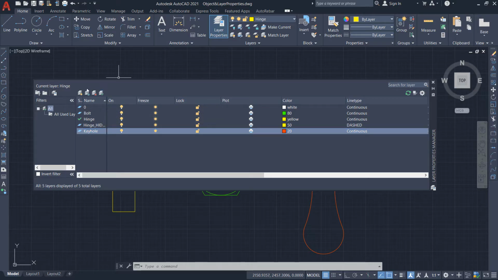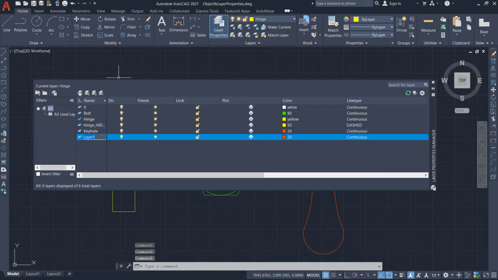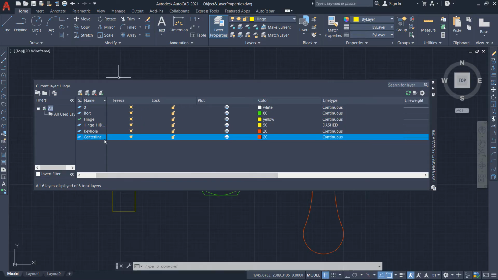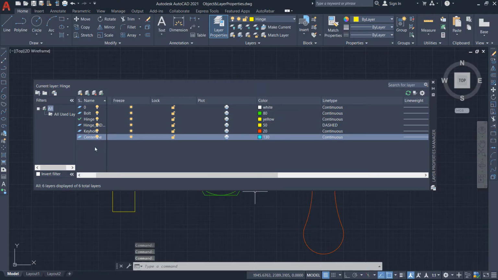So these types of things can all be added and managed with very good options in AutoCAD. First of all, I will create a new layer property. Here I have just clicked new layer. Now I am making it center line. Hit enter, center line layer. Now I will change its properties one by one. For example, what is the color of the center line? Here I have selected, for example, 130, that is a green blue. That is the color of this line.